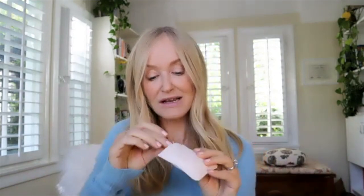First off, to show you the whole packaging. So it comes in this little pouch, right? We come out of the pouch and it feels super heavy, like super good quality, metal, compact. And it's a highlighter, okay? But why I am quite obsessed with it is because a tiny bit goes a long way, and it can be used as a highlighter and a blush at the same time.